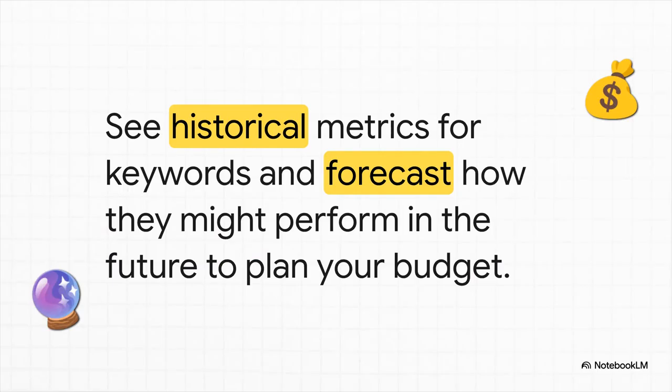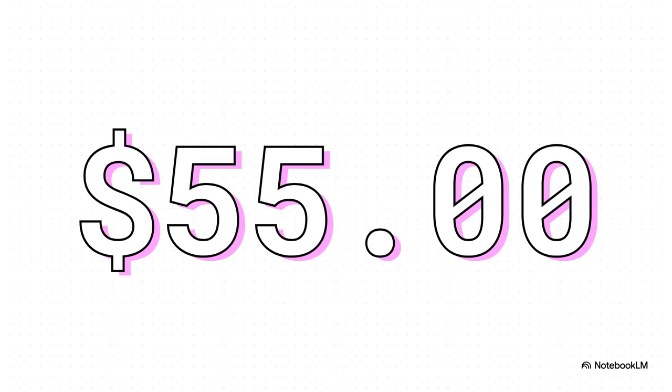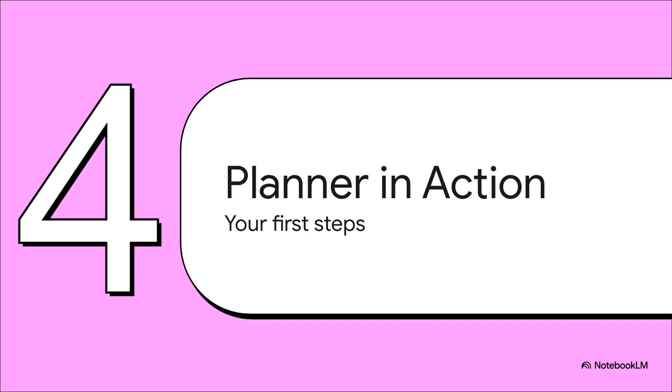But it's not just about looking back at old data. The Keyword Planner also helps you look forward. It has a really powerful forecasting feature that helps you estimate how things might go in the future and plan your budget accordingly. And get this, the tool even suggests a daily budget based on your plan. It completely takes the guesswork out of your financial planning and really helps set you up for success right from the get-go.